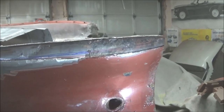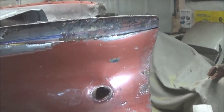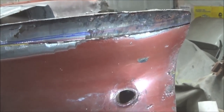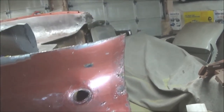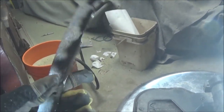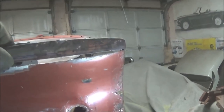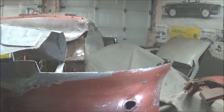We'll move on to working on this flange down here. The deed is done — we've cut this bottom flange piece out and it's going to be a little bit of a challenge to replace. It's got curves going a couple of different ways. We've just cut it out and it's in pretty rough shape — we'll have to make a template and see if we can get that fitting back in there.